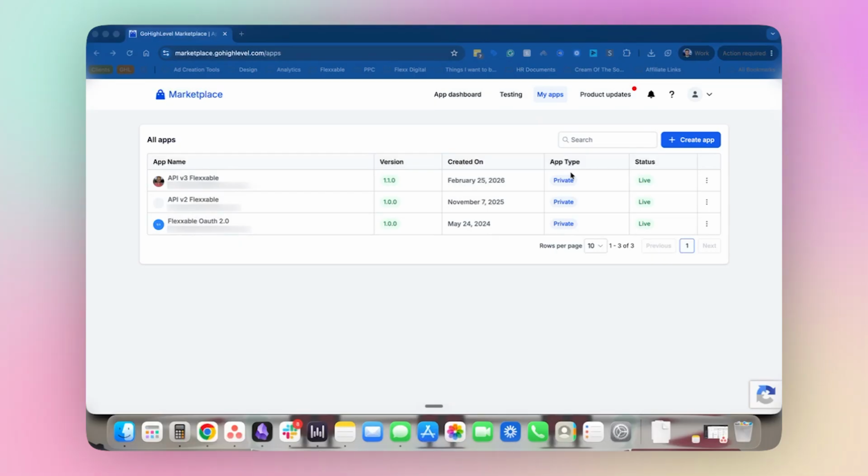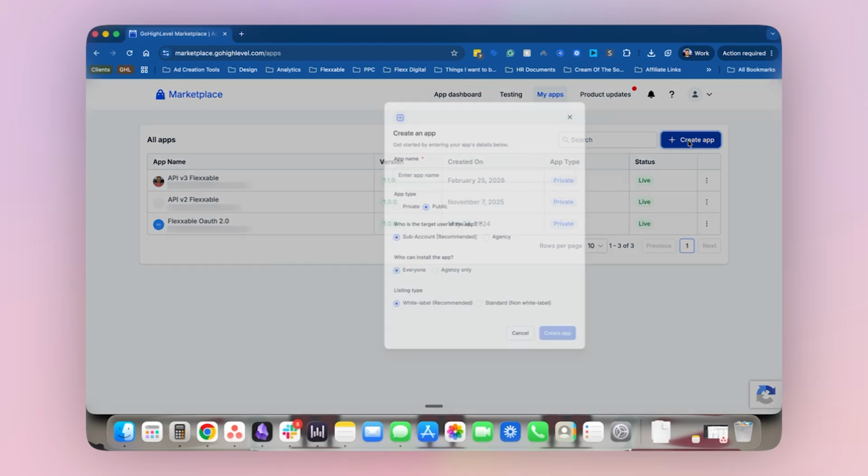Hey guys, welcome to this video on how to create your OAuth 2 connection to n8n for Go HighLevel. Now I've done this a couple of times, I haven't done it for a while, so I'll try and remember exactly how to do it, so bear with me. So you want to go to marketplace.gohighlevel.com. If you haven't got a login already, create one, and then you want to go to the My App section, and then you want to create your first app.